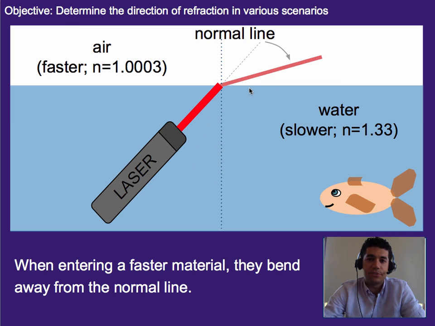If instead we had it go the opposite way we can see that it goes away from the normal line or away from the vertical. So it starts with a fast material and then this wheel on the left would get out first and so it would move a lot faster and that would cause this to bend away from the normal line.